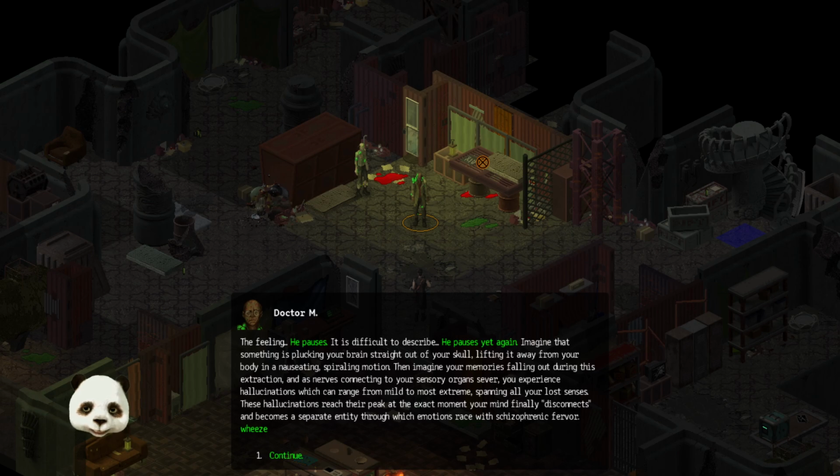Imagine that something is plucking your brain straight out of your skull, lifting it away from your body in a nauseating, spiraling motion. And imagine your memories falling out during this extraction. And as nerves connecting to your sensory organs sever, you experience hallucinations, which can range from mild to most extreme, spanning all your lost senses. These hallucinations reach their peak at the exact moment your mind finally disconnects and becomes a separate entity, through which emotions race with schizophrenic fervor.